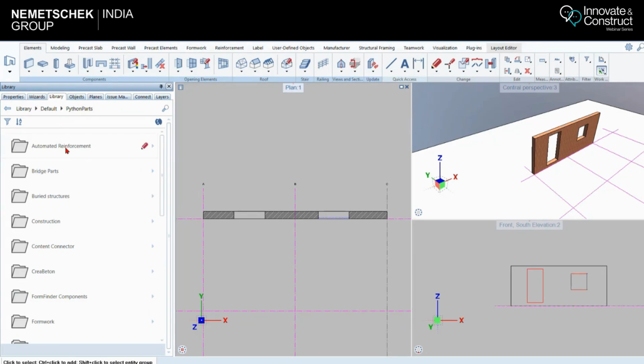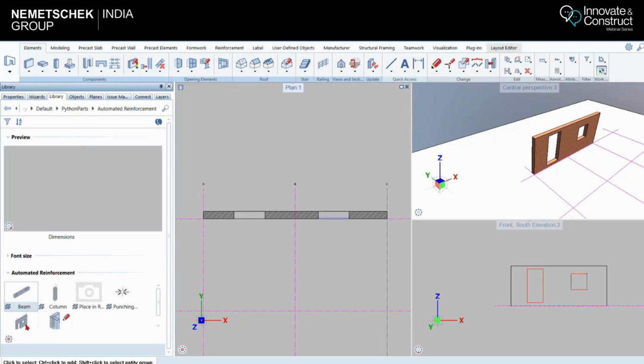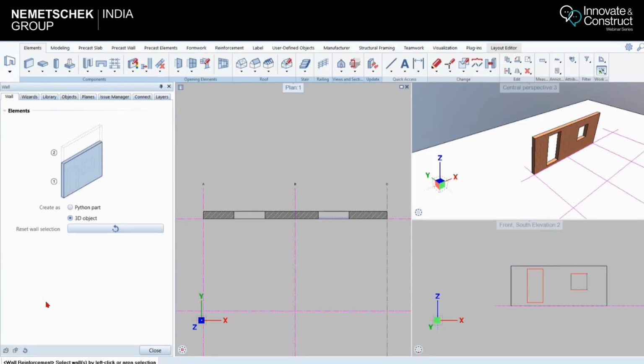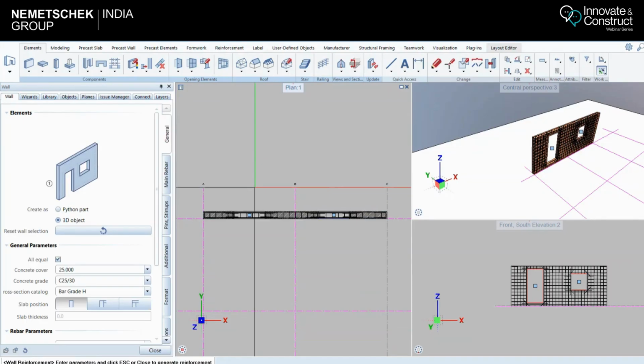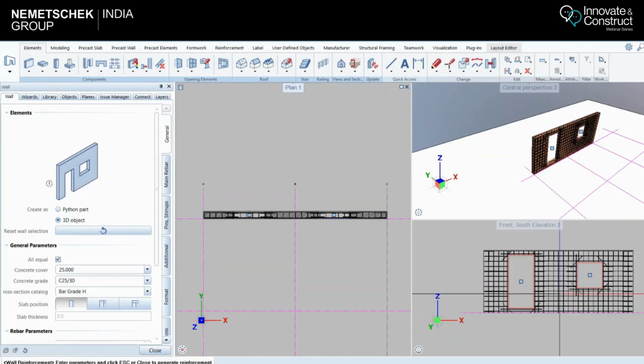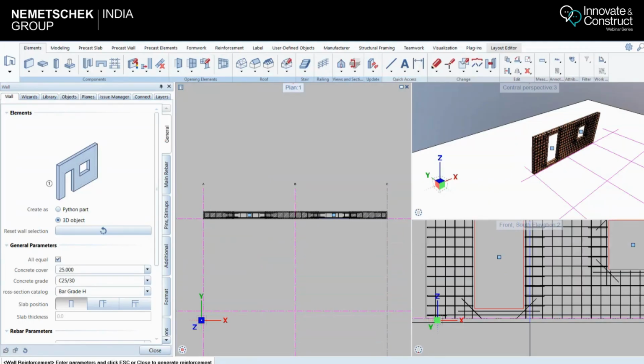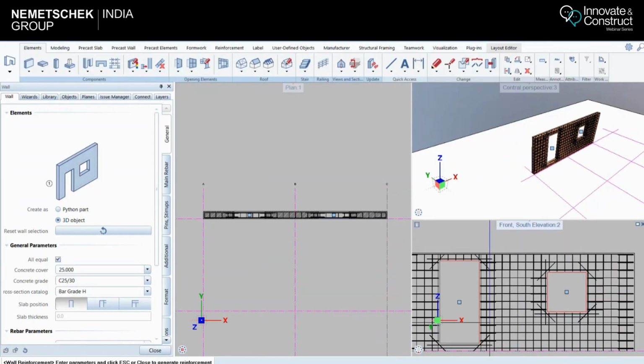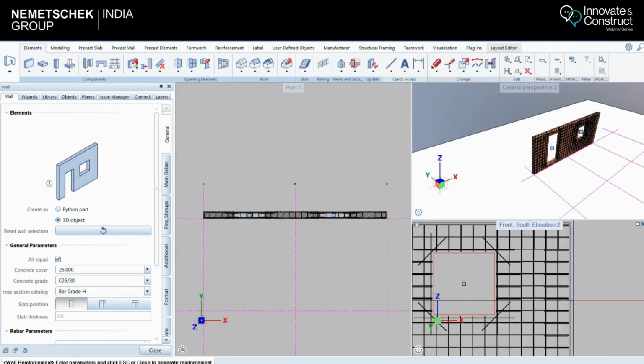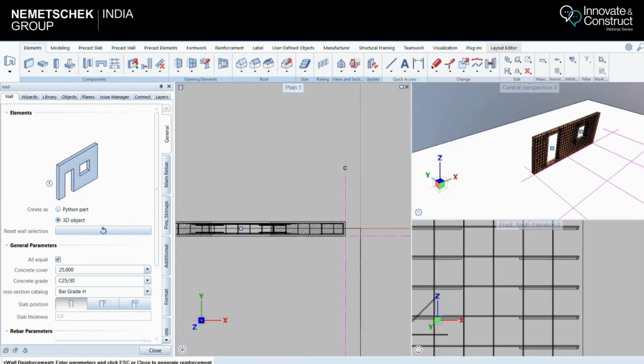So once this is done, the next part will be adding the rebars to it. So we have some automated tools available over here, based upon our requirements, the elements. So here you can see that we have tools for beams, columns, punching shears, column connections or wall connections. So whatever data we need, we can select it over here. Then we have the options for adding one more wall at top if needed. So I can just select my wall panels and my rebar will be added. So it automatically adds the rebar, it adds the trimmer bar, the 45-degree bar at end. It also adds a U-shaped bar at end if required.